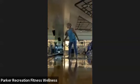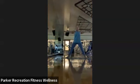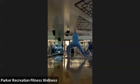We'll start with the right toes facing the mirror wall. And then the left toes are facing the cabinet wall. My right heel is in line with my left arch. And hands on hips, we're in a fairly wide stance. Hands on hips, the hips are facing that cabinet wall. There we go. Float the arms up to 9 and 3. Bend your right knee. Find your lunge that's appropriate for you. And it is warrior 2.